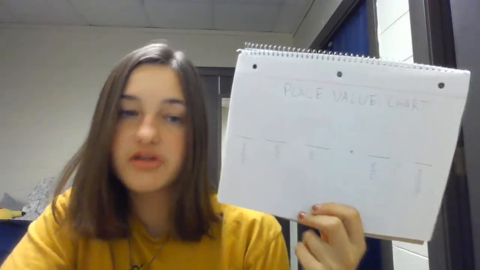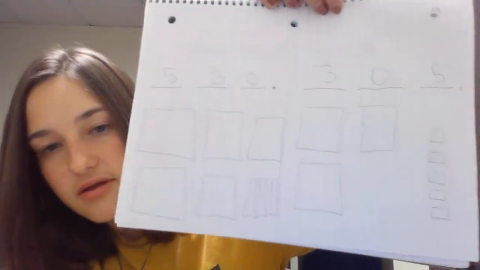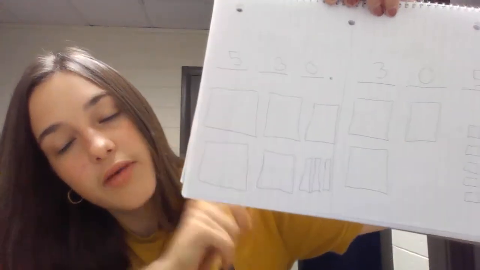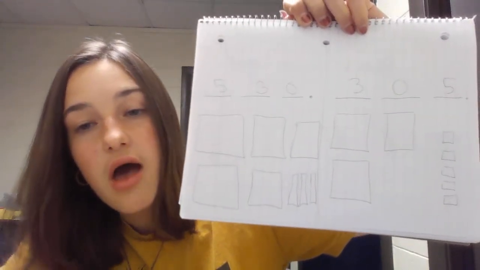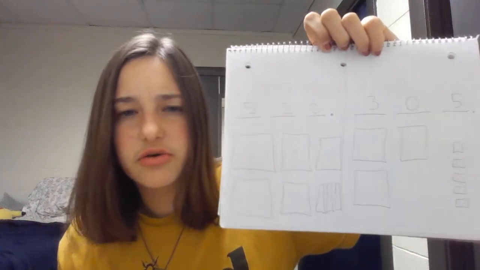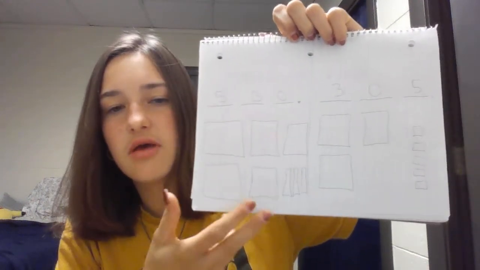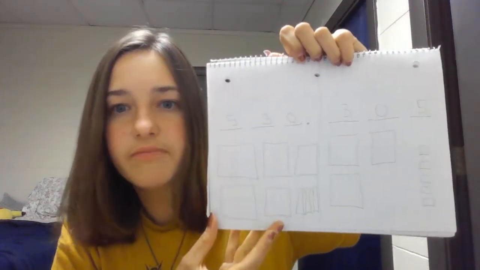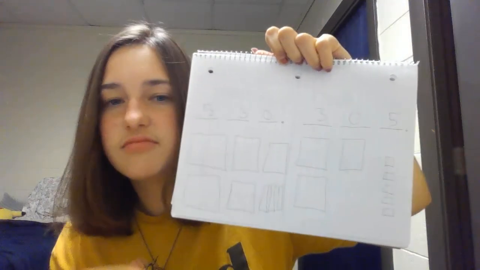And then at the bottom of the worksheet, I am going to have them draw out each of the numbers in the manipulative form like this in each visual model. I believe this will help students understand more concretely the difference between having more and having less, and how much the place value position can really affect how much a number is worth.